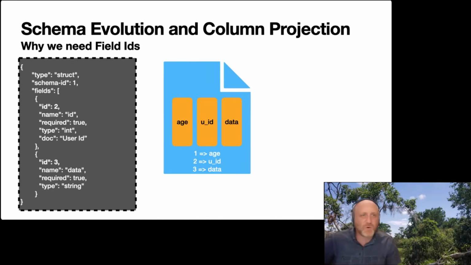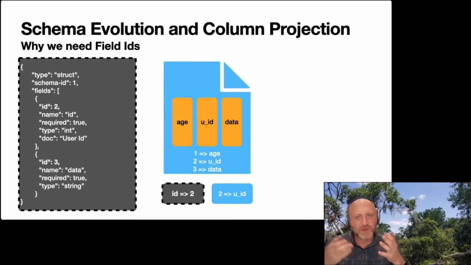So for example, if I do a query where I'm selecting ID out of this table, the first thing I do is I look in my table schema, and my table schema says the ID of that is 2. And then when I go to my file, I can just say I'm looking for the field with 2. I don't actually care about the name of that field in the file. I'm only matching by ID. And again, this is really important because now if I want to change the name inside of the table from ID to user ID or back to UID, I can do that without changing the underlying file, because all I do is change the name of the field, not the field ID of the field.